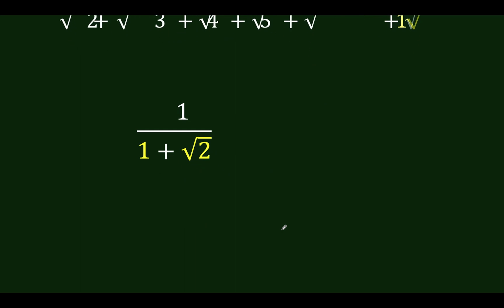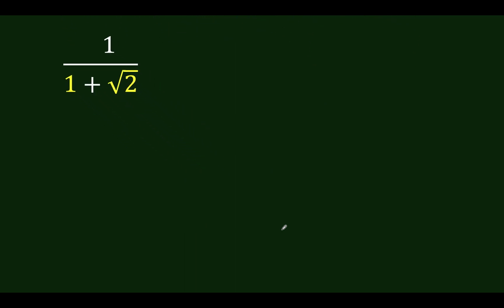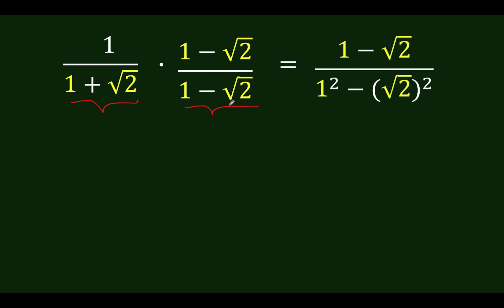Amazing. And then this is not yet in its rational form. So let's rationalize this by multiplying by the conjugate of 1 plus square root of 2, which is 1 minus square root of 2. And this resulted in a difference of 2 squares. We copy the numerator and apply the difference of 2 squares formula to arrive at the square of the first term minus the square of the second term here. Then simplify. Copy the numerator.